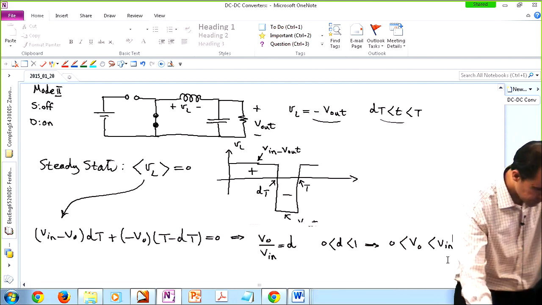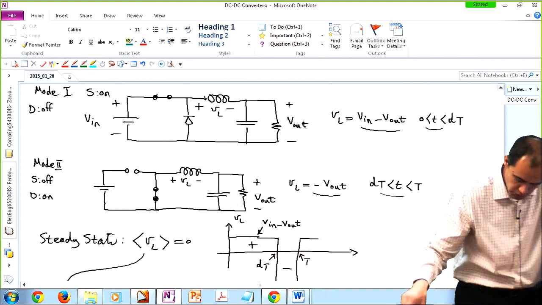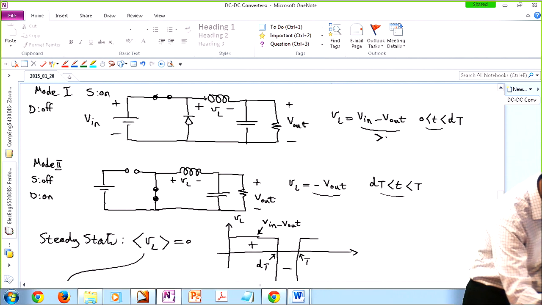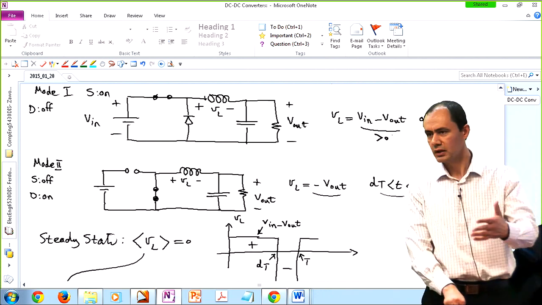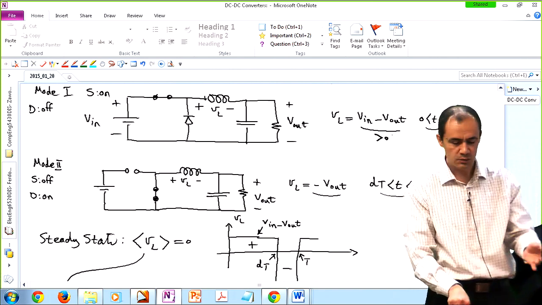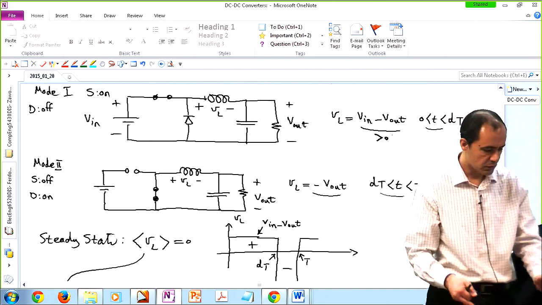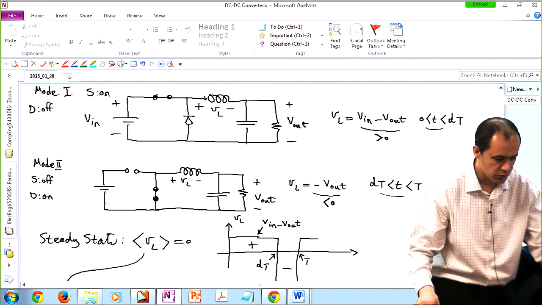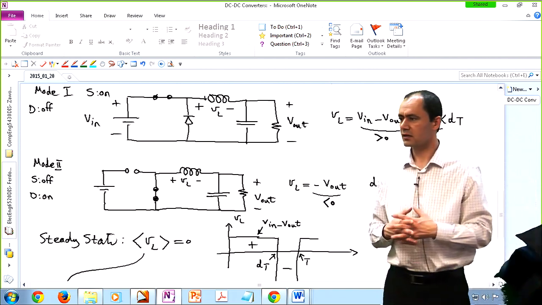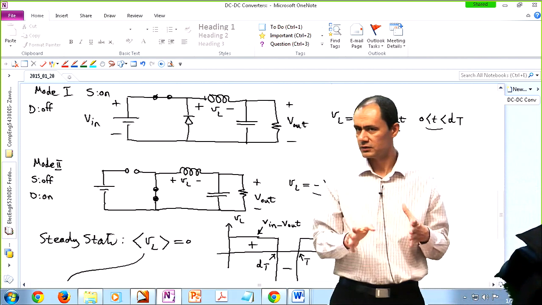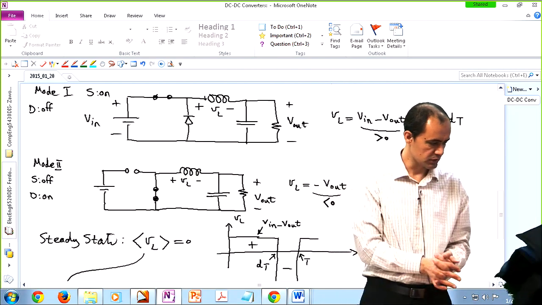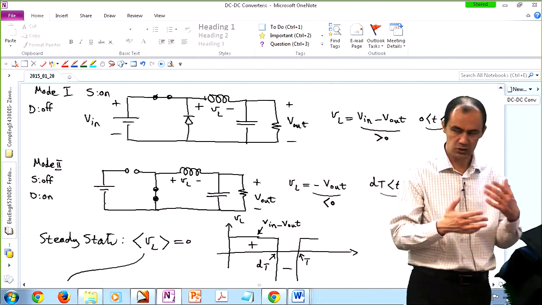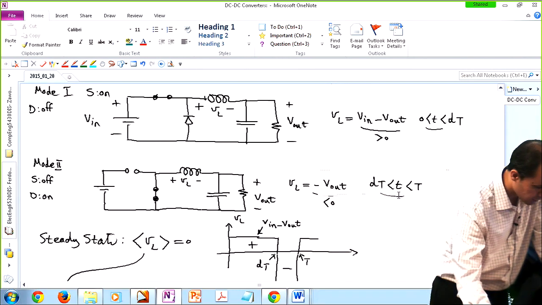Now that we have this piece of information, we can go back and say, oh, wait a minute. If Vin is larger than V out, therefore Vin minus V out is positive here. I didn't know at the beginning. I just took a guess that it is positive, but now you can argue that, yes, it is positive. And since V out is a positive quantity, then negative V out is negative, basically. So remember, always double check when you're analyzing a converter that you haven't seen before. VL, the voltage that is applied across the terminals of your inductor, in one mode it should be positive. In the other mode it should be negative. This is a general rule for all power electronic converters.